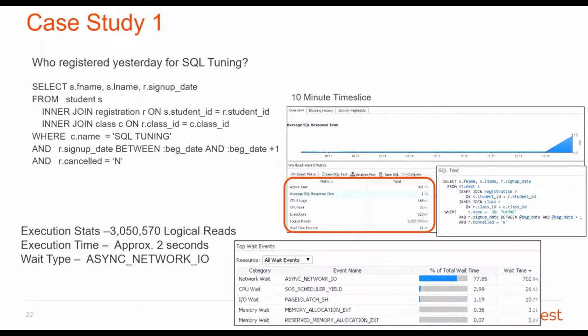Now, like I said, we found this via Foglight, being the top SQL, and it was running in this instance almost 2 seconds. It had 3 million logical reads, and it spent most of its time, 78% of its time, on async network I/O. Async network I/O, if you go to the books online or Wikipedia, what it is, it's sending a lot of data to the client, and the client can't usually consume it fast enough. So we're going to go into the demo and show you how SQL Optimizer works.